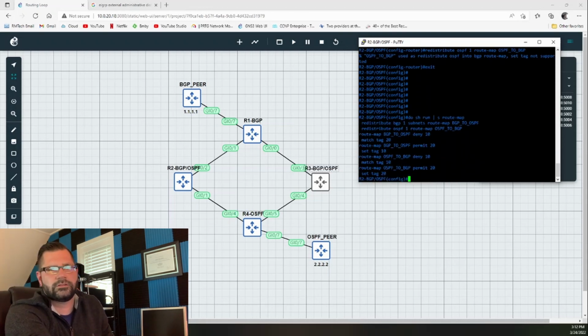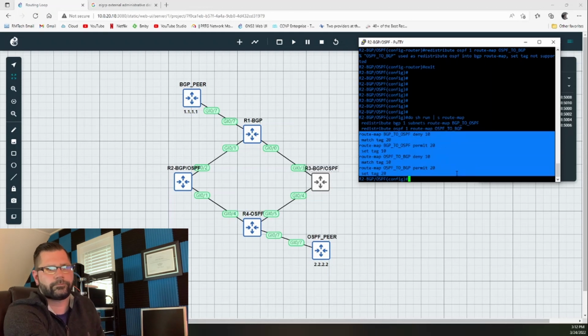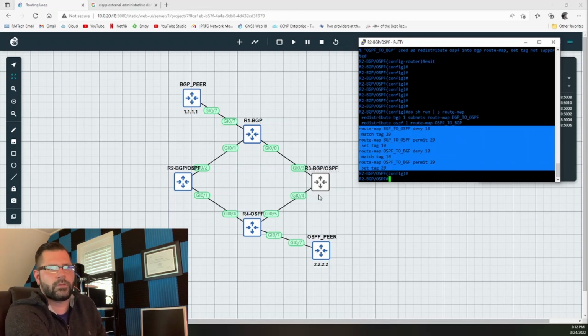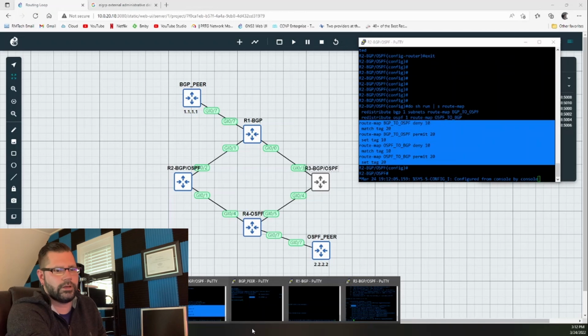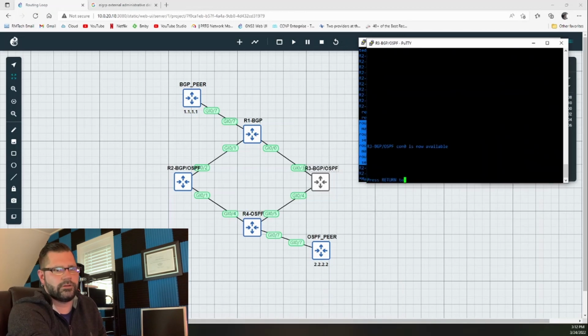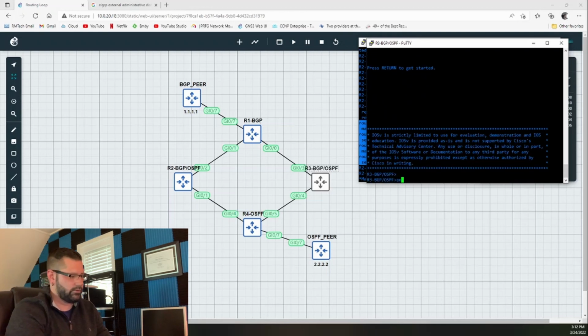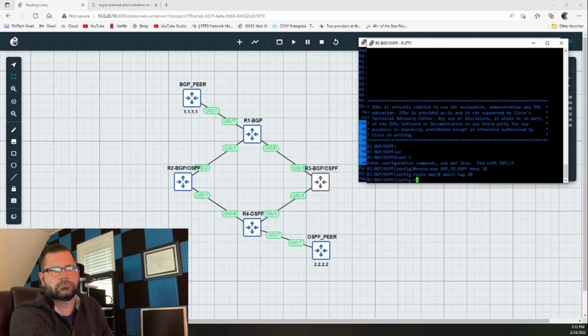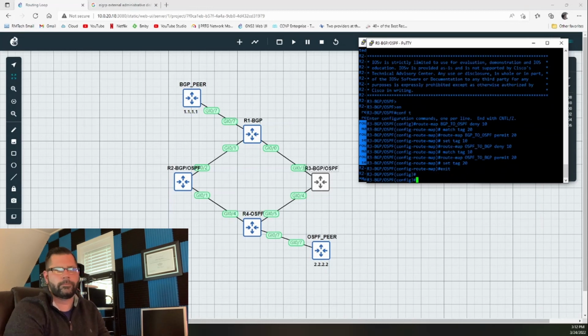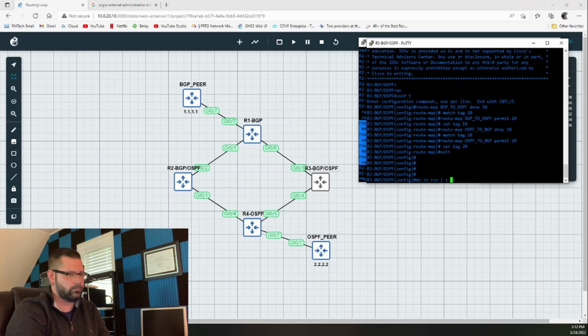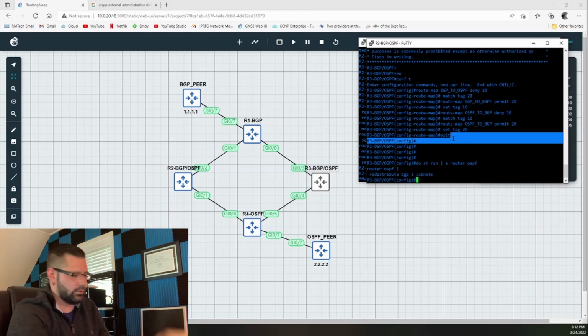And I'm just going to take all of this that I just created, and we're going to paste it over to R3. So they both have the same route maps configured on them. There we go. And we will plug them in, just like we did over there on R2.